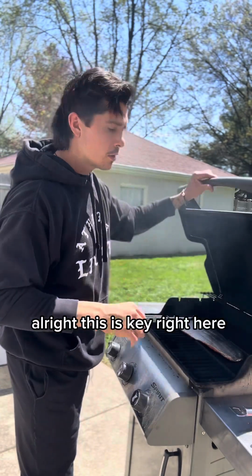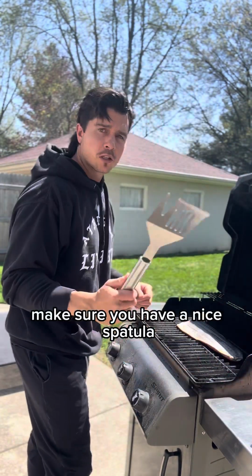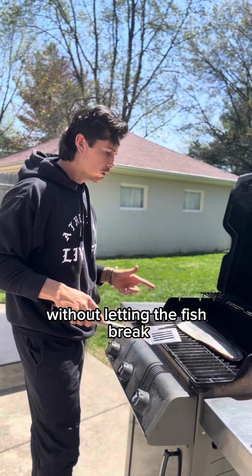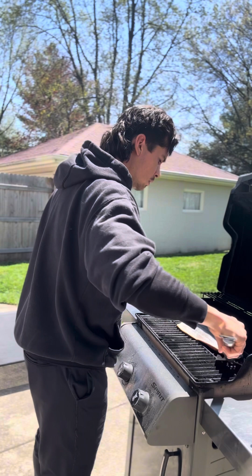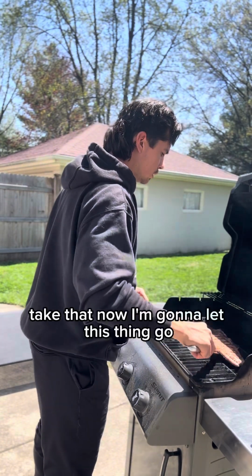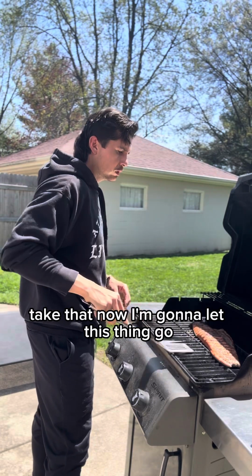All right, this is key right here. Make sure you have a nice spatula. I want to get underneath and I want to flip this thing without letting the fish break. Shouldn't. Like that. And now I'm gonna let this thing go.